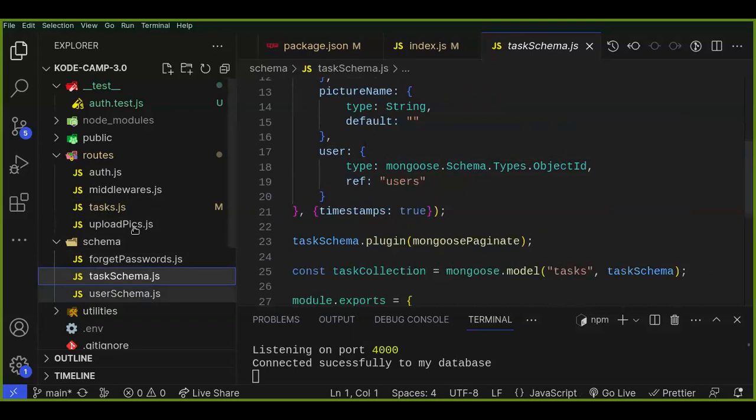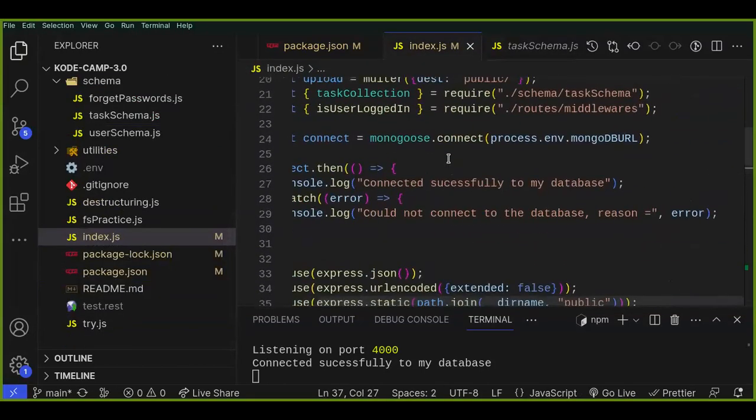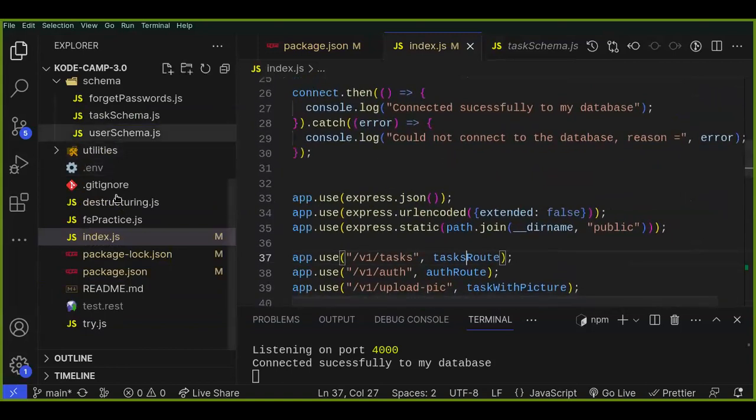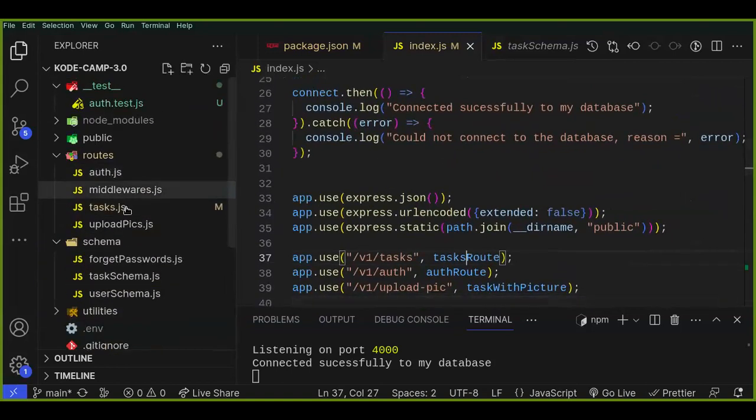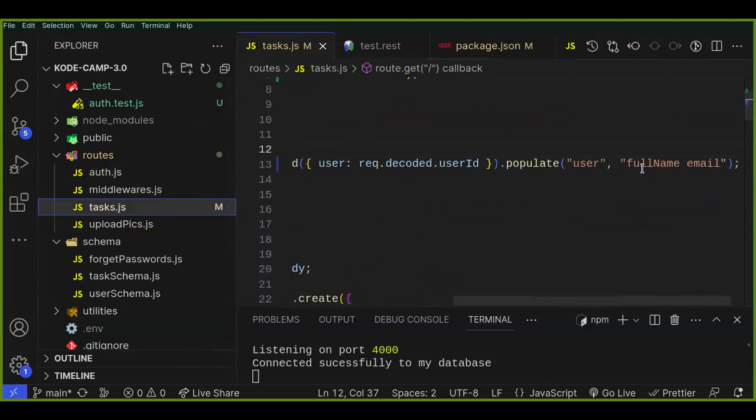Then it will pick his details, automatically populate it here, and send it back to you. That is if you're using populate. If you don't add this populate, it's not going to populate it for you. It's just going to allow it.